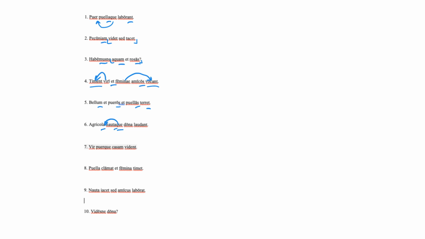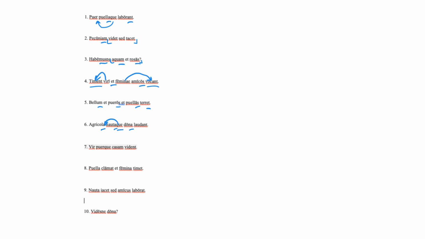All right, so dona is a neuter noun, so that means that a ending is going to be accusative. Could be nominative as well. In the neuter, the nominative and the accusative are the same, but because agricola and nauta have to be nominative, that means that dona, by process of elimination, has to be accusative. Now you might say, hey, it's got the same ending, why can't it be nominative as well?